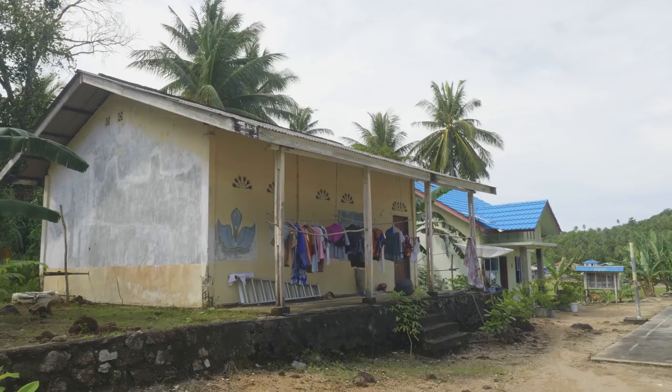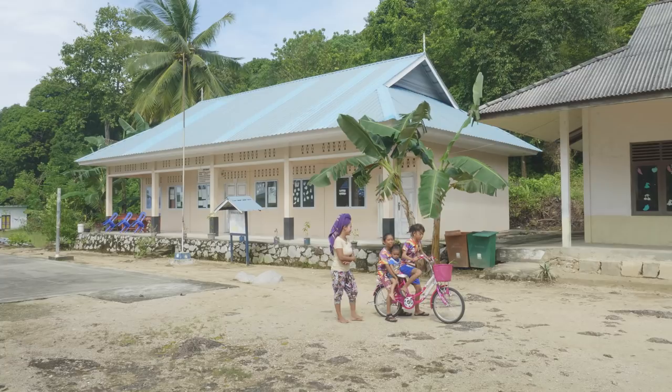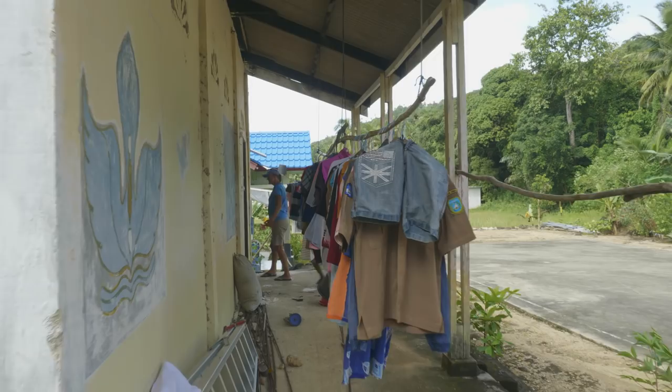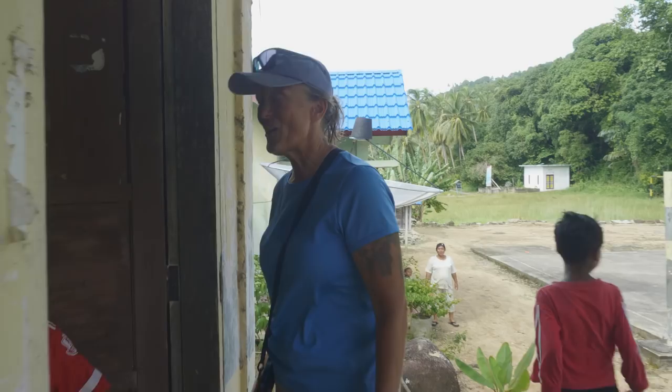And you said in the other building they had a big atlas? Yeah, in the other building here, which is also quite new, there was a big picture taking up the whole of one wall of the world. And then on the opposite corner, there was one just of Asia, almost the same size. This is old, it's falling apart, there's holes in the roof.